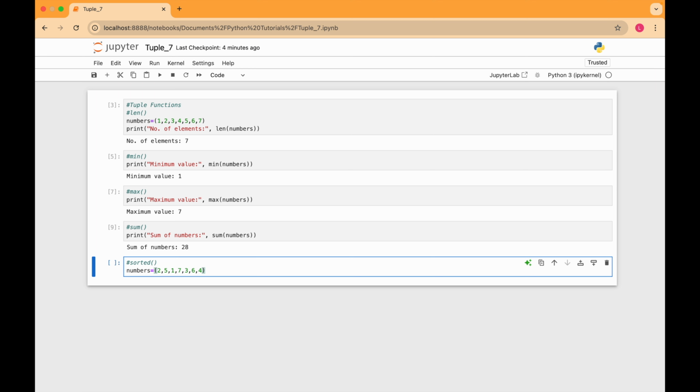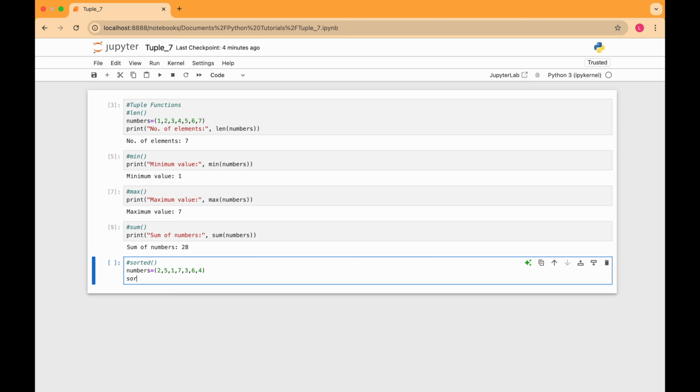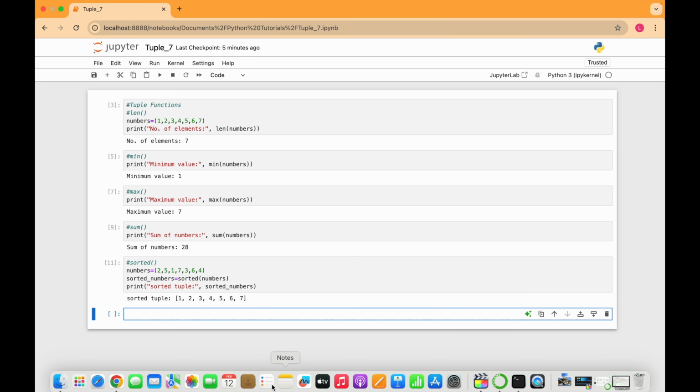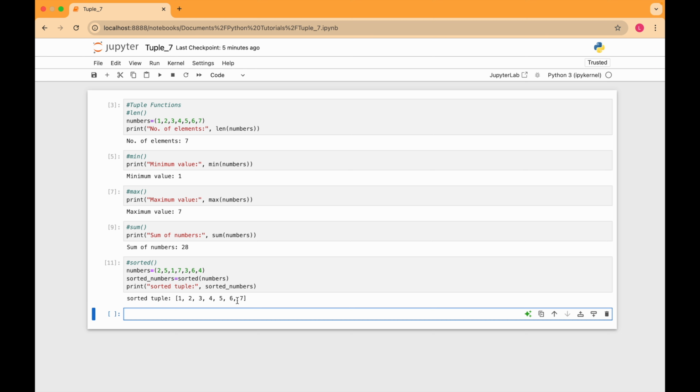Now I want to sort this, so we'll write sorted_numbers equals to, I will use the sorted function and then numbers, right? And then let's print this. Print and then sorted tuple equals to sorted_numbers. Let's run. See, the elements are sorted.